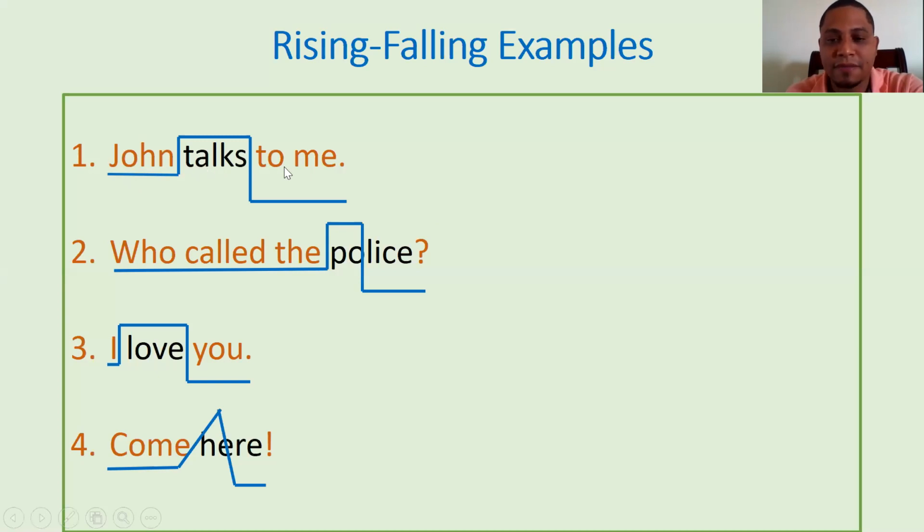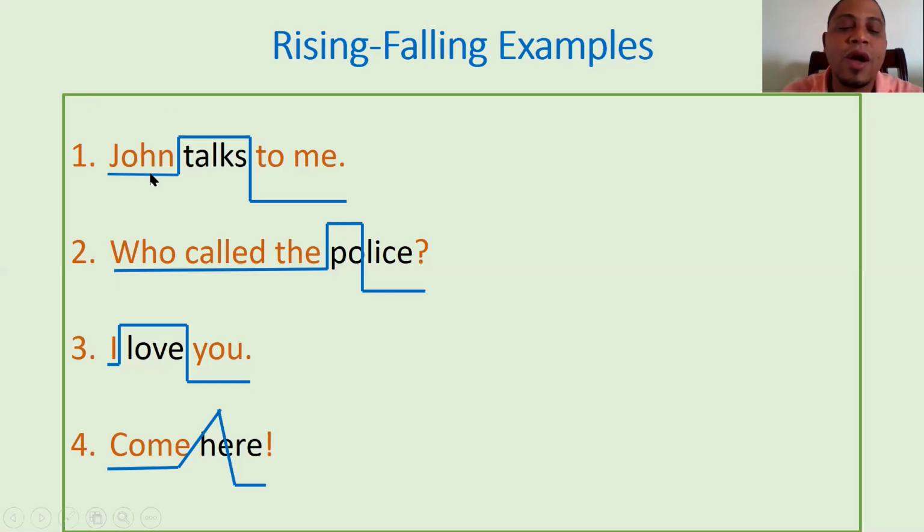John talks to me. Is that a question? No. Is that a command? No. So basically, if it is not a question, that means that we are working here with rising, falling intonation. Because remember, rising intonation are only questions.